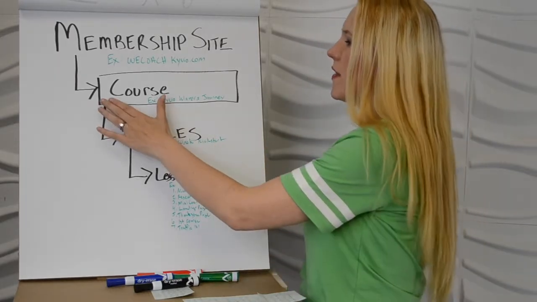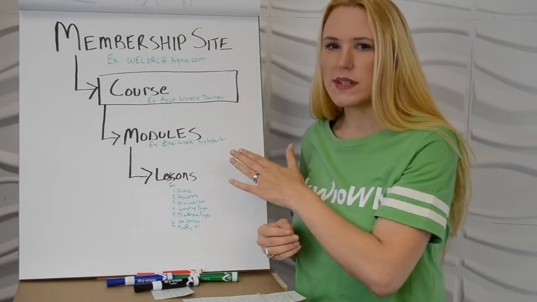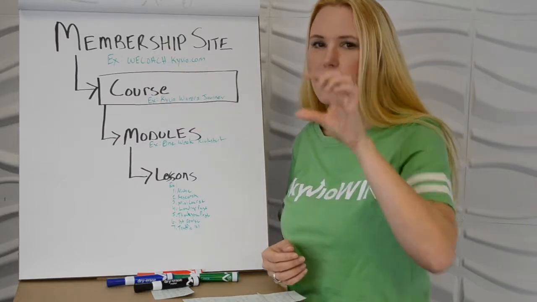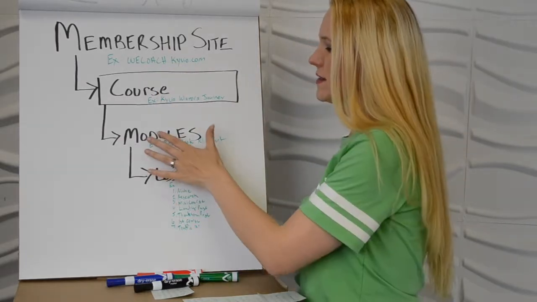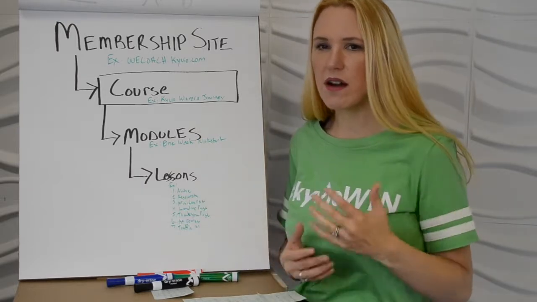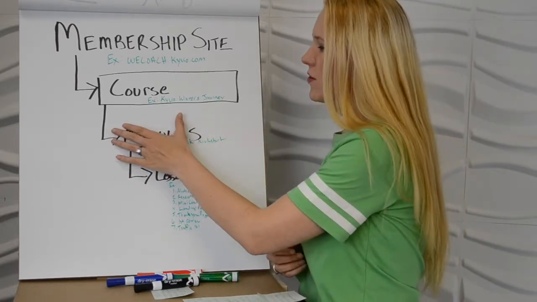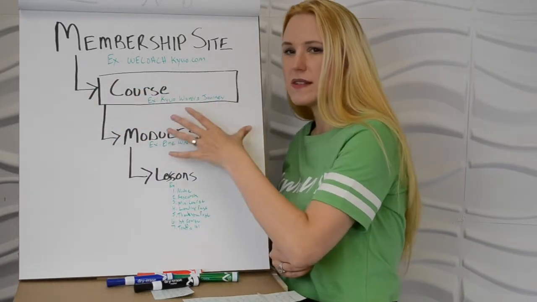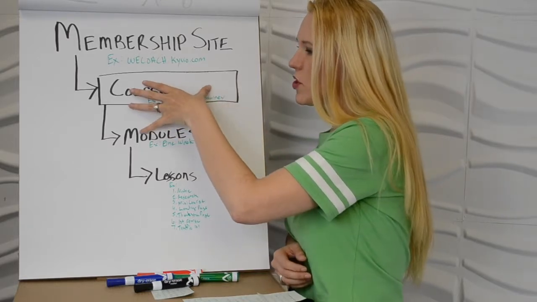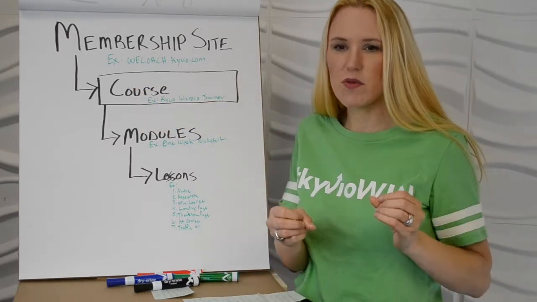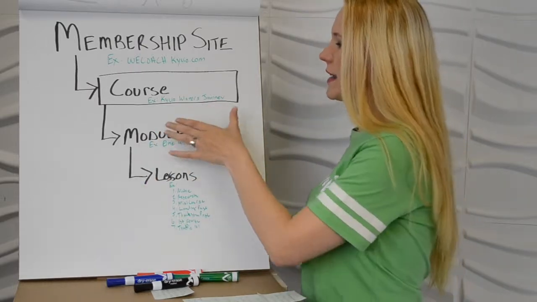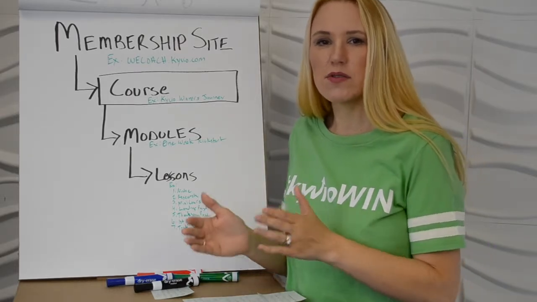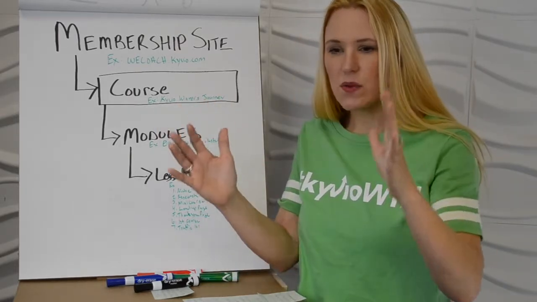As I discussed, the next level is going to be the individual courses. So for your mini course, that might be one piece right now. That mini course is a course in and of itself. It has its own modules, its own lesson plans, depending on how complicated you made it. Under each course, when you get to your membership page, there is going to be a space, and I'll show you on the screen share, where you can click and say, I'm going to go through this individual course. I'm going to go through this individual course. An example for us would be the Kyvio Hero's Journey. This is all 30 days in one space.